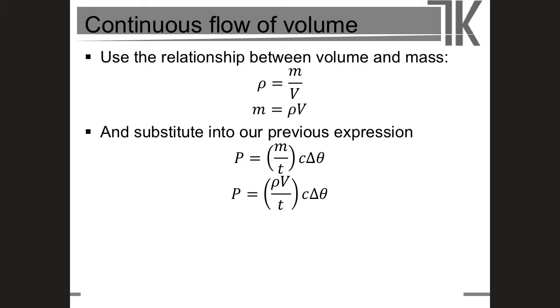And plugging in mass is density times volume gives us that expression. But notice that we want the volume rate and not the density volume rate. So again, we just need to separate out that fraction and write it in this weird format. So just like before, that capital P is pressure, the rho is density, C is specific heat capacity, and delta theta is our change in temperature in degrees Celsius or Kelvin because it is a change in temperature. This entire term here, V over T, we treat as if it's one variable as opposed to the two variables there, and that is the volume per unit time flowing through our system in meters cubed per second.